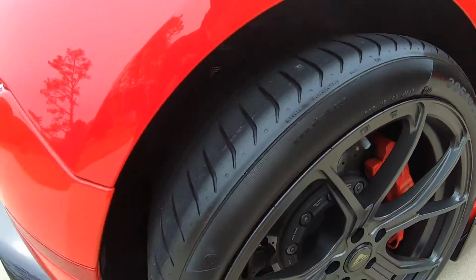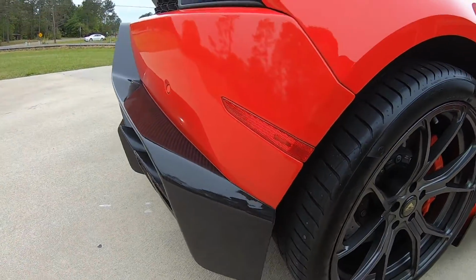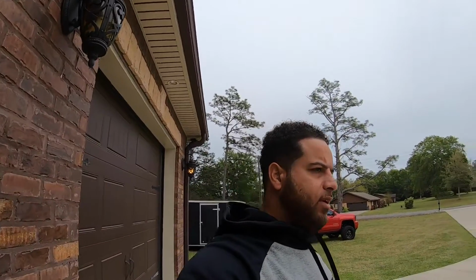Once I get used to the car, I'm probably going to run some 888Rs all the way around on it. Well, do the 888Rs in the back and the 888s in the front. The V is gone. I didn't do much with the V because the V was fun, but the V is a Cadillac, and if you're a car guy, you know Cadillacs don't hold value, so I had to let it go before it hit 20,000 miles.